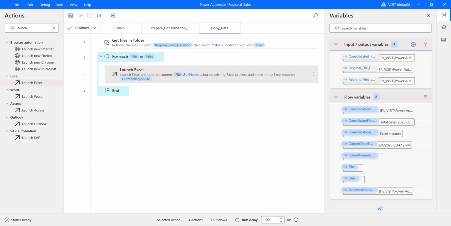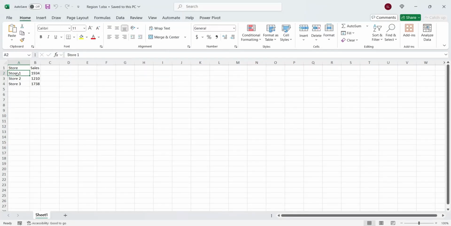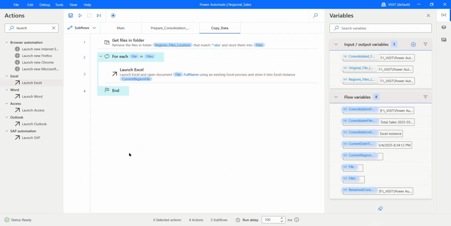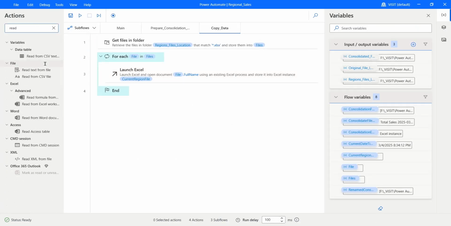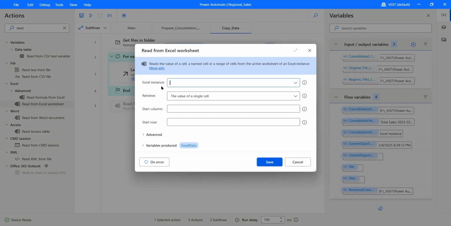Now that we can open files, we need to copy data from them. Each region has 3 stores, which means there are 3 rows and 2 columns to copy. We can use the Read from Excel worksheet action to read this data from the currently opened file. In the Excel instance, we will select the current region file variable, produced as a result of the launch action.